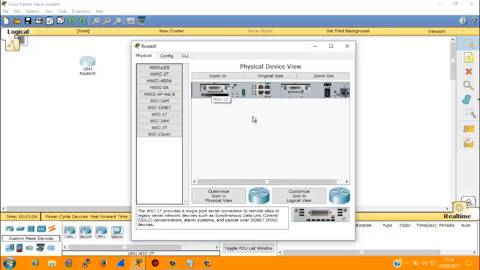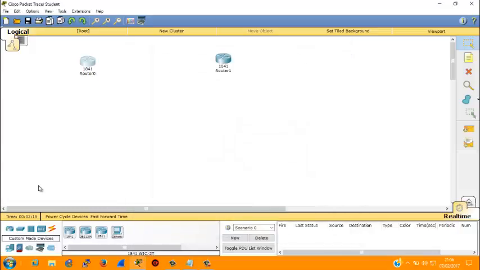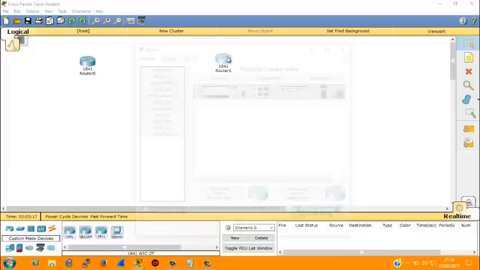You can see now we have two ports. You can use one of them, or if you require, you can use two of them. So now let's switch on our router. Now this router is fine.